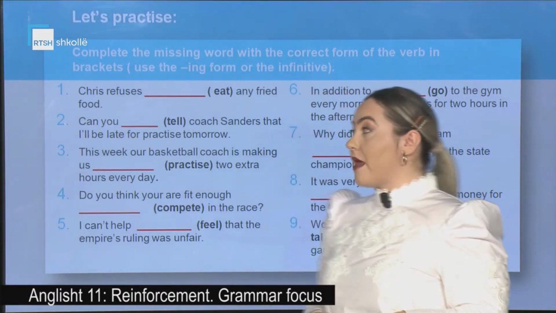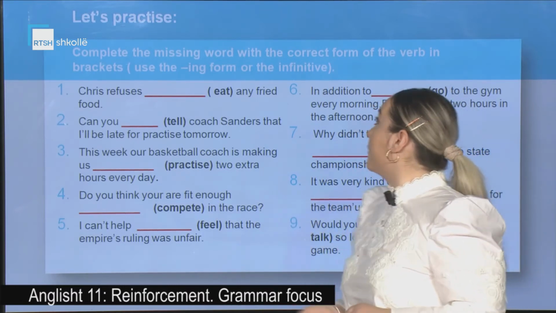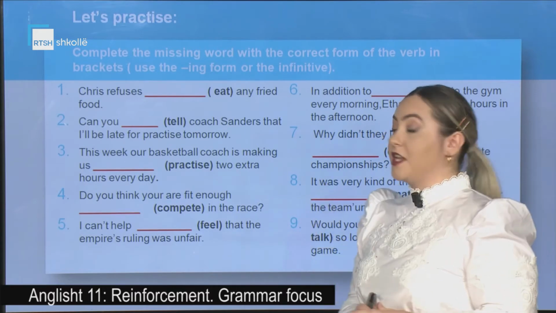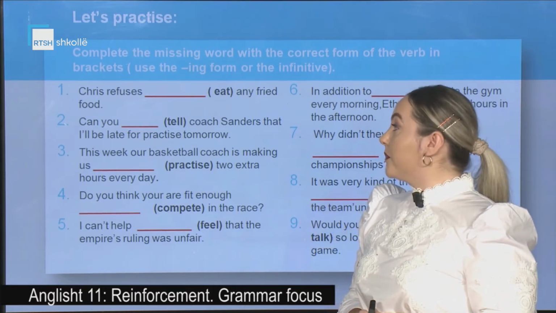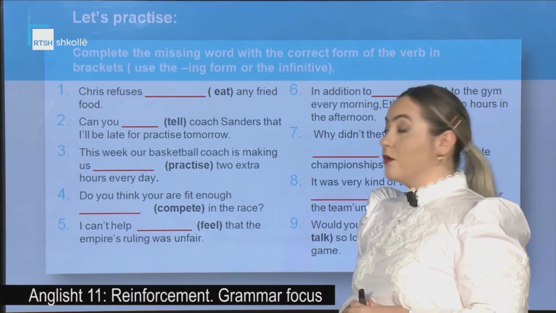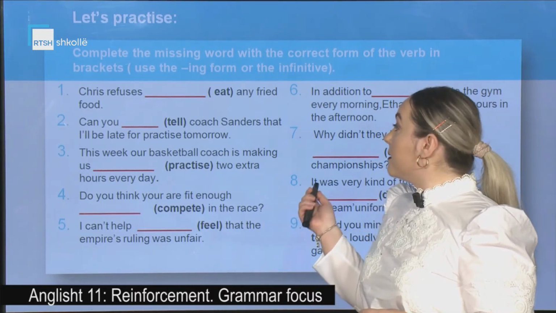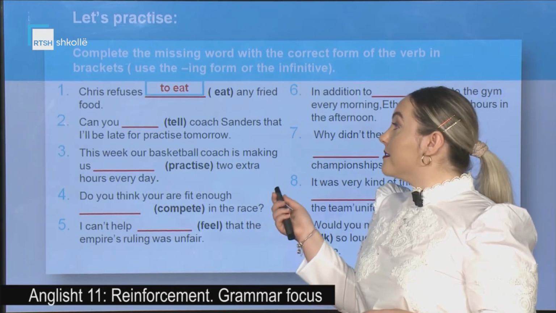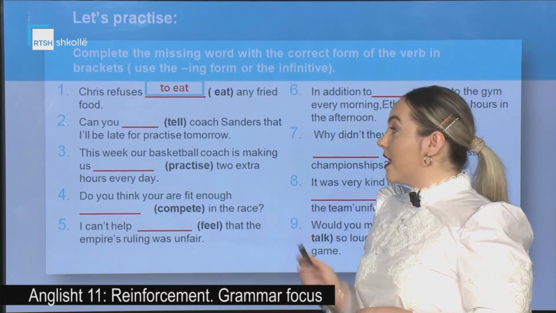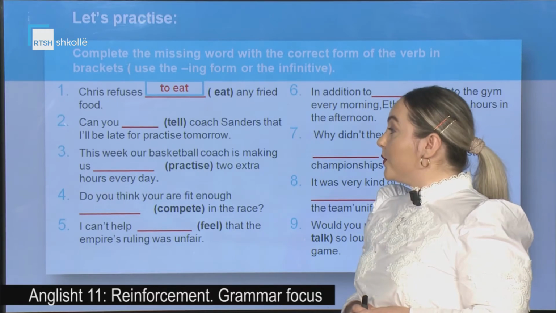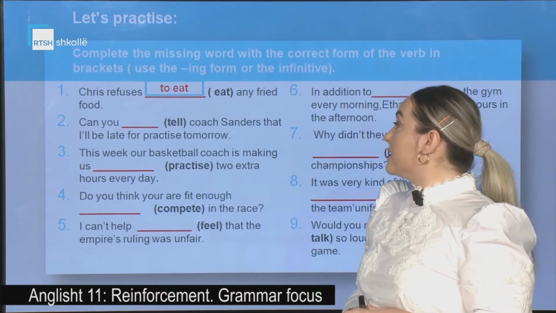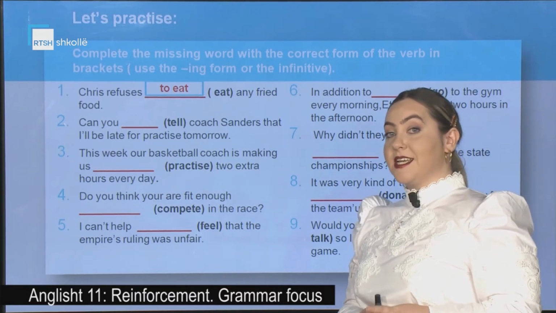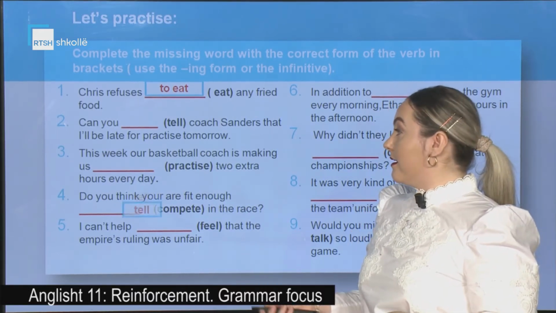Let's practice together. Complete the missing word with the correct form of the verb in brackets. Use the ing form or the infinitive. The first one. Chris refuses, you have to use eat, any fried food. Chris refuses to eat. The second one. Can you, you have to use tell, Coach Sanders that I'll be late for practice tomorrow. Let's see the correct answer. Can you tell?